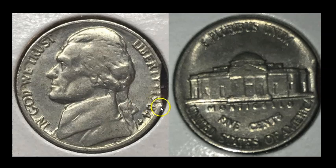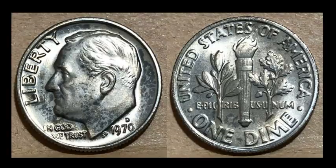This one right here, as you can see, has a little rim clip. It's pretty simple. Rim clip, you've got the opposite flattening over here, the Blakesley effect. Make sure you keep an eye out for that. This one sold for $8. Just like that, $8 for a 5-cent, just-throw-it-into-your-piggy-bank type coin.